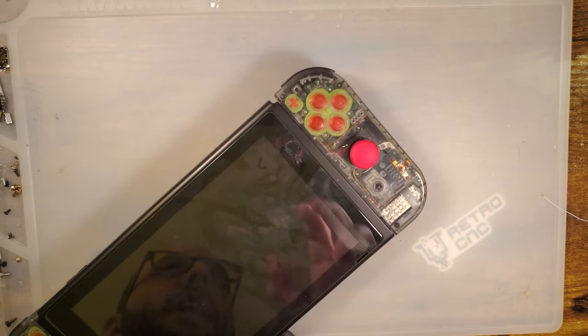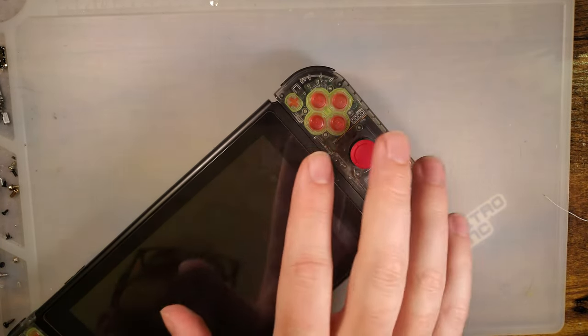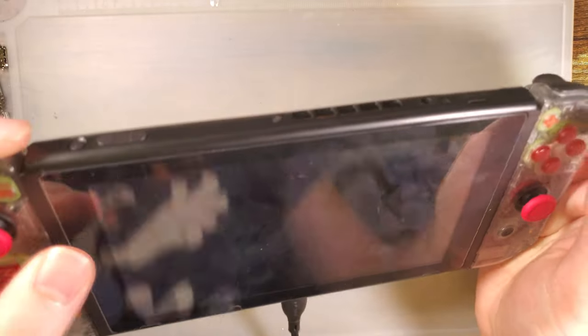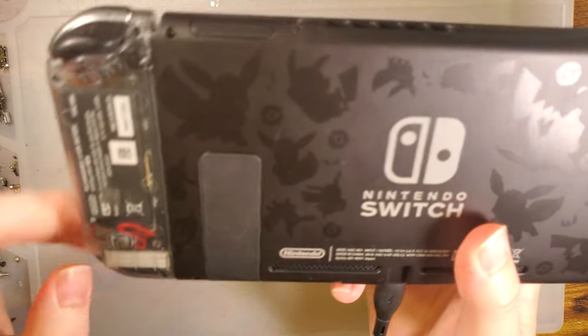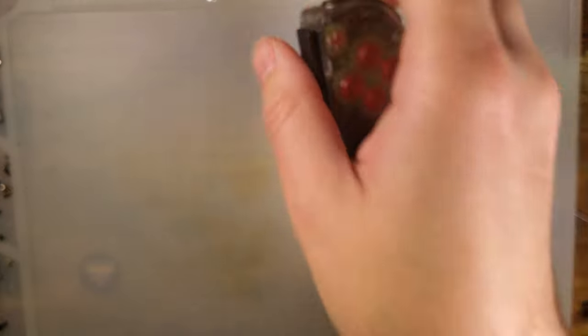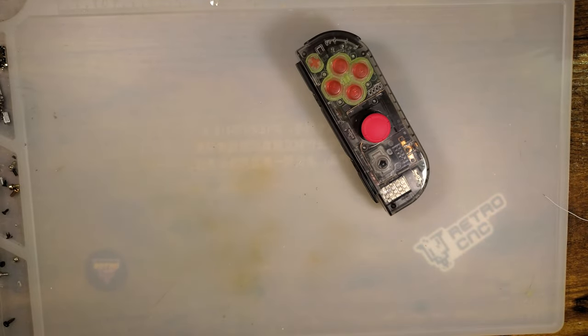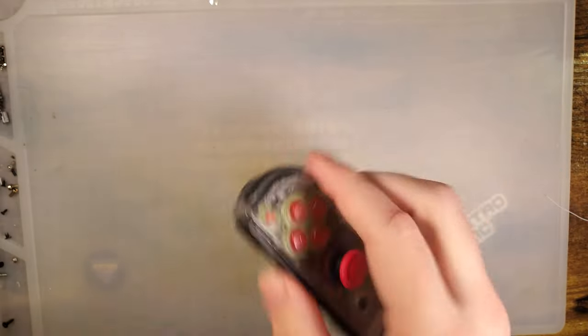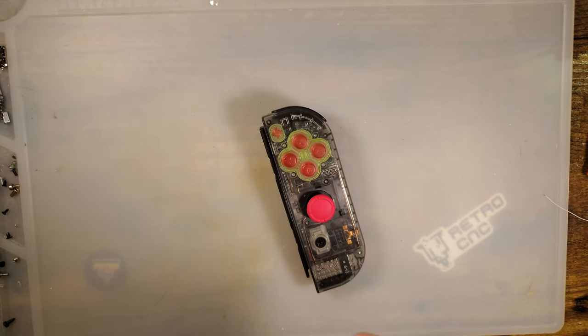Hey folks, so last we left off with this thing, I was working on some mods with the Joy-Cons. We got everything working, all is well, but there was something else I wanted to do in the stream, and that was repair the fuse in this Joy-Con, and I couldn't do that because I didn't have the proper parts available. Well, I do now. So, let's get to it.